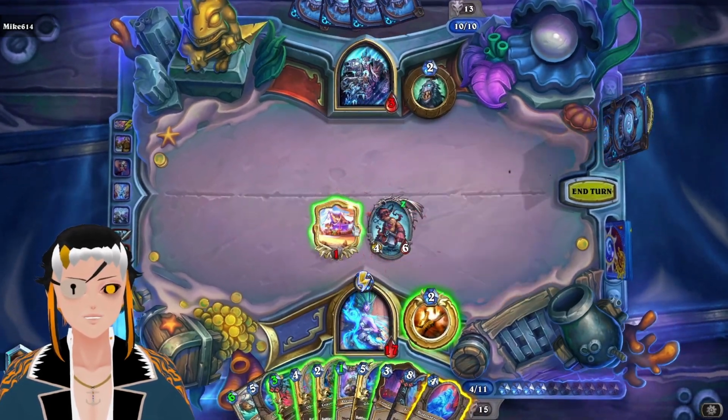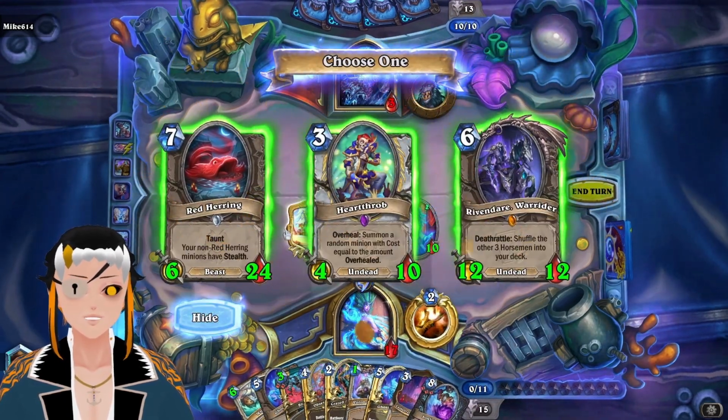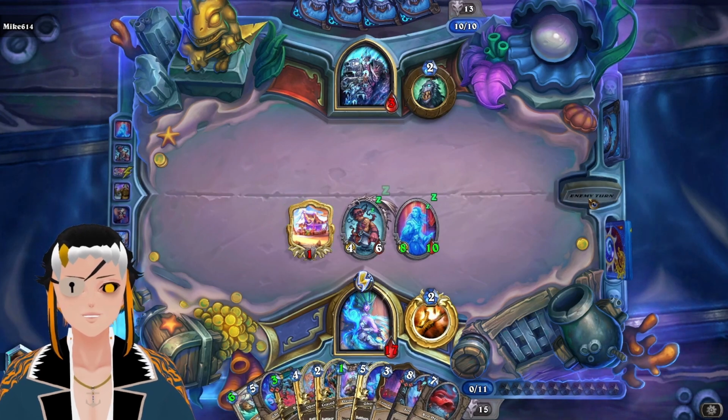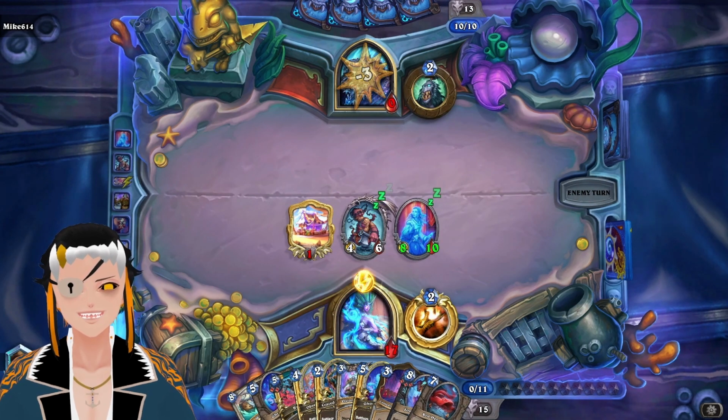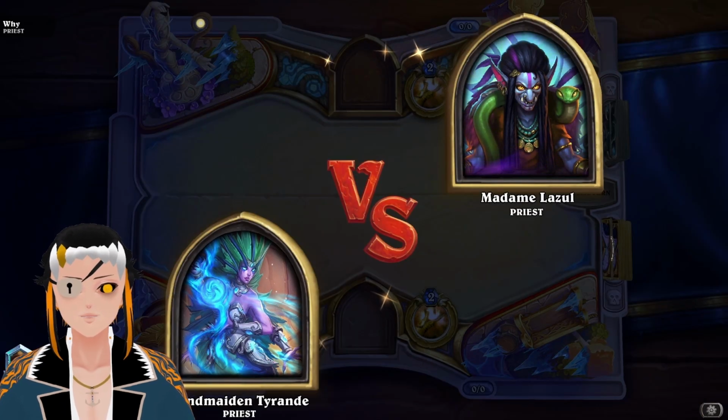Anything cool out of the hand or the deck? School Teacher. Anything cool? Rivendare would have been fun. Oh, we had combo too. Oh, we did it. Okay, time for a game against Priest.